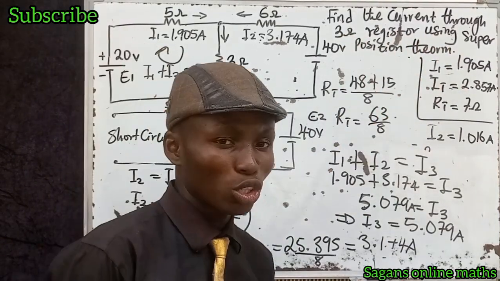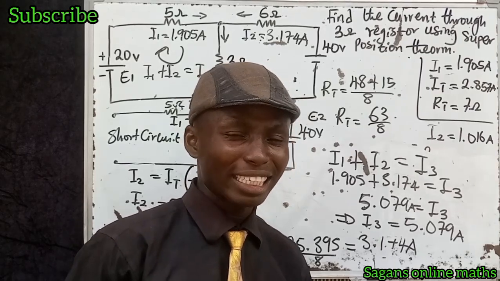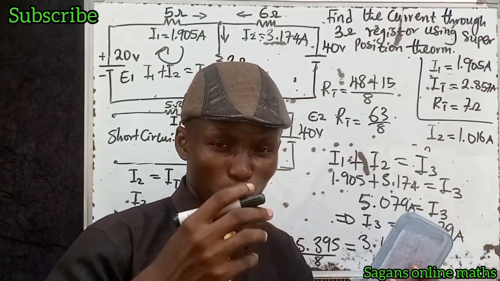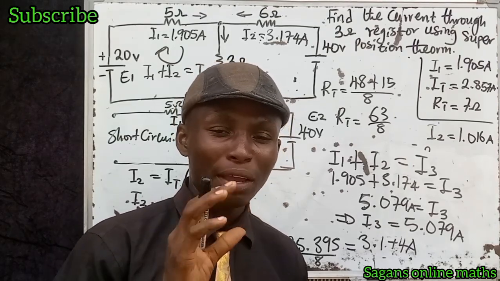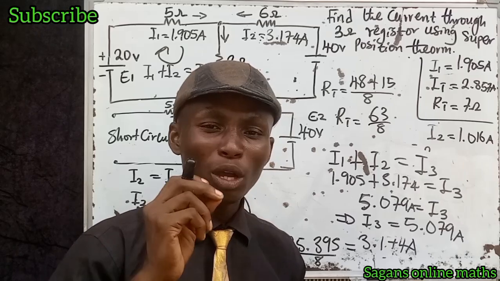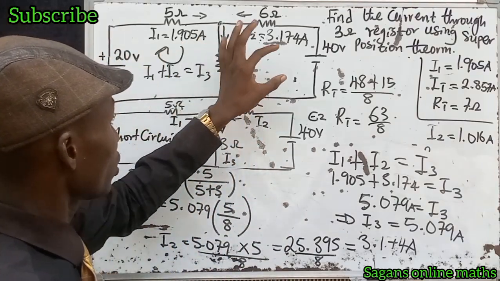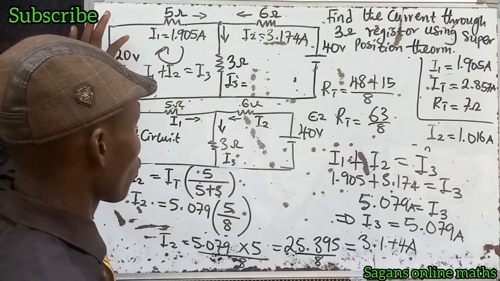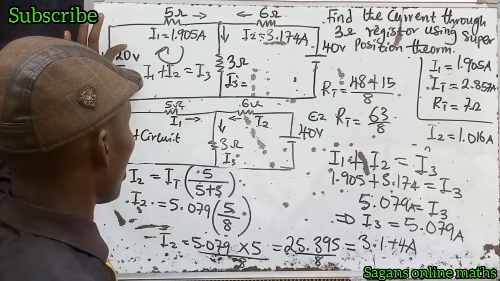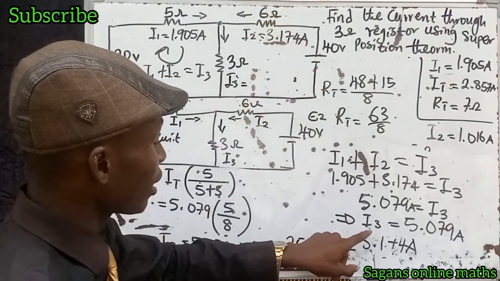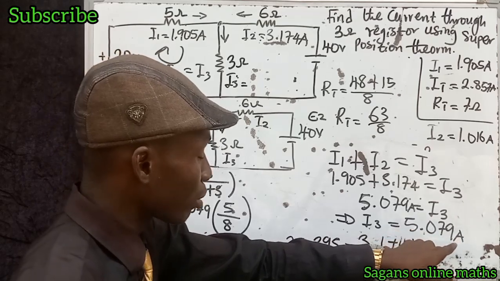And I've told you earlier that when you hear about superposition theory, it's very simple. Superposition theory states that in any circuit where there are more sources, what you have to do before you can analyze that circuit is evaluate one source at a time. What did I mean by evaluate? Make one sub-circuit. Remember, we made a sub-circuit and solved for the current here, also solved for the total resistance, which is also called equivalent resistance. And also sub-circuit here and work on this. So that means our current flowing through I3 is 5.079 amps. That is the current.